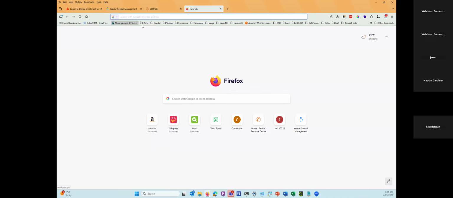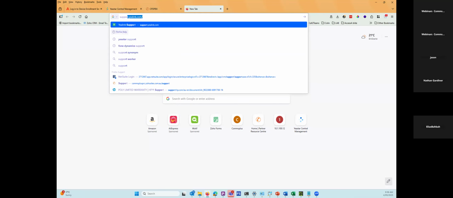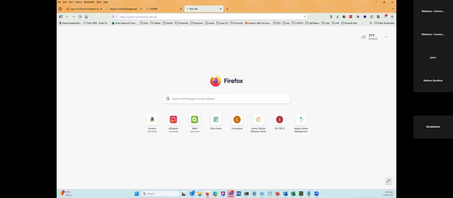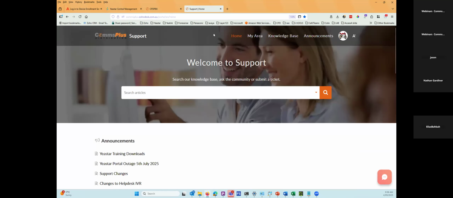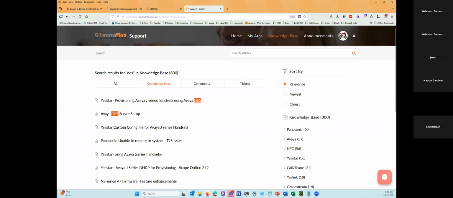Right, so if you go to our support site, support.comsplus.com.au, and I sign in, go to the knowledge base, or the easiest way is just to search DES, right?